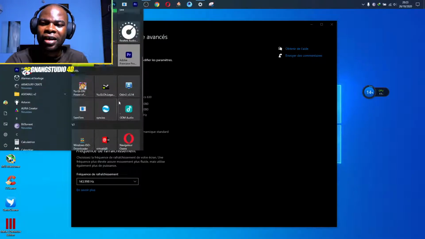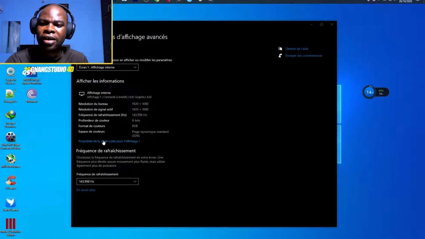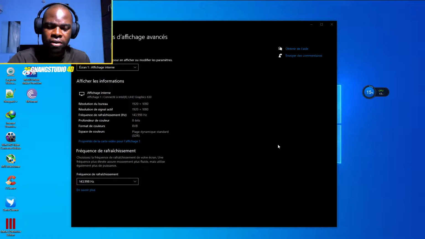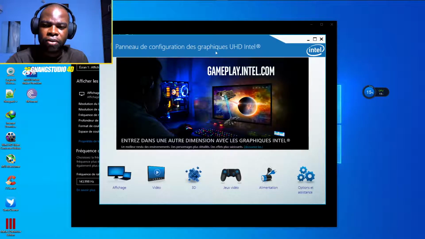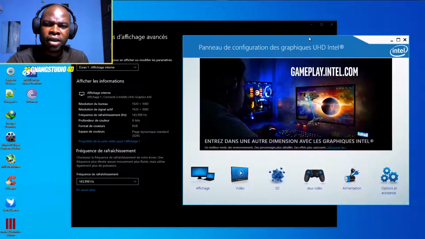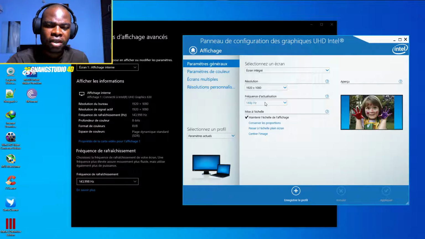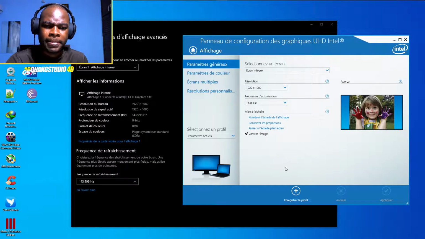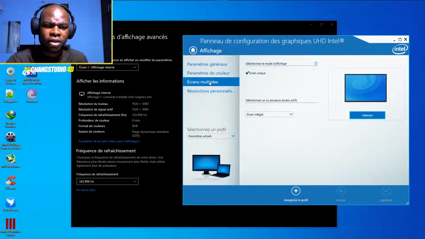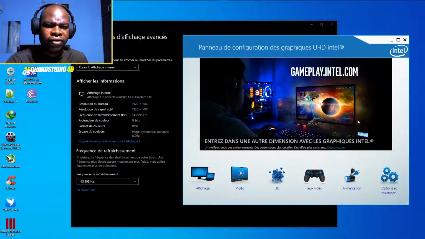Okay, let me show you something else. Let's see Intel graphic card. Beautiful, this is Intel graphic card. And what have this? As you can see, this is 144 Hz. Okay, can choose what you want. Okay, just gonna apply. Nice. Colors, all of this screen, and wonderful. No problem with this.